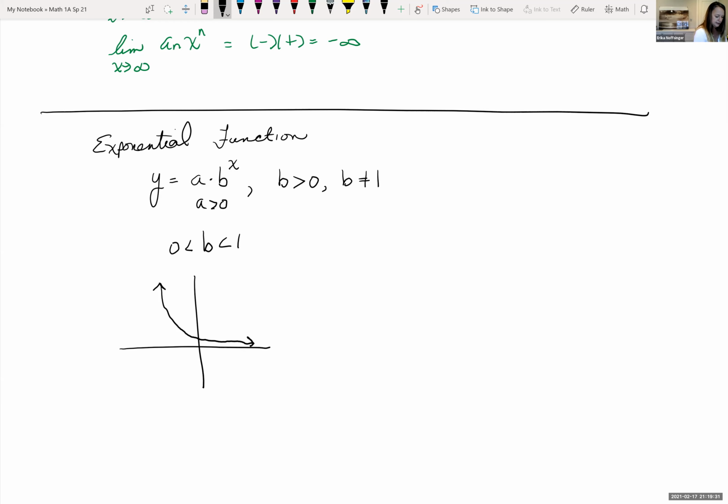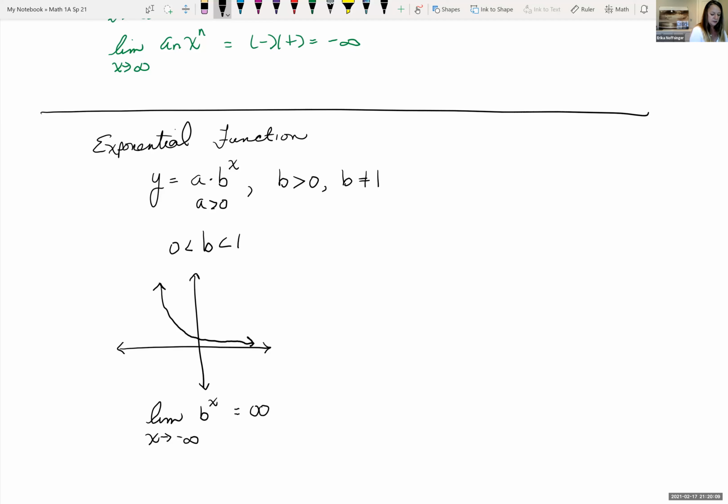Okay, so if we look at this, we can tell what's going on with our limit, right? Let's look at our end behaviors here. As the limit of our exponential in this case as x is going to negative infinity of b raised to the x power, this is shooting upwards. It's actually not going to any one y value. We actually would say the limit doesn't exist, but here it's shooting upwards and we want to know what's going on with the graph. So we're going to say that this is going to positive infinity.